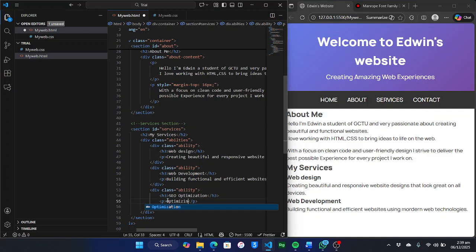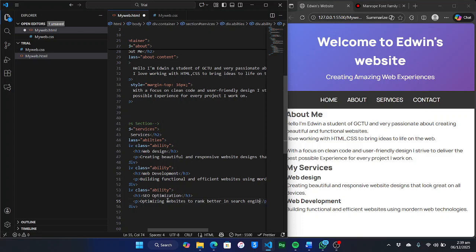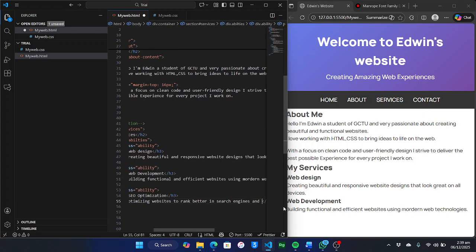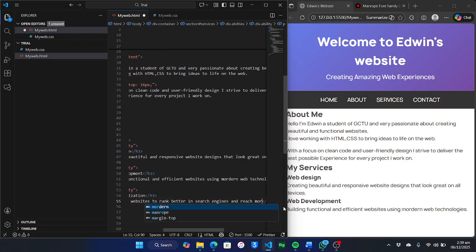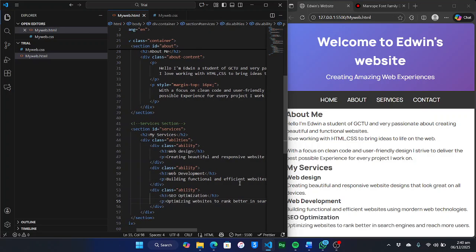Optimizing websites to rank better in search engines and reach more users. Okay. So these are my services.